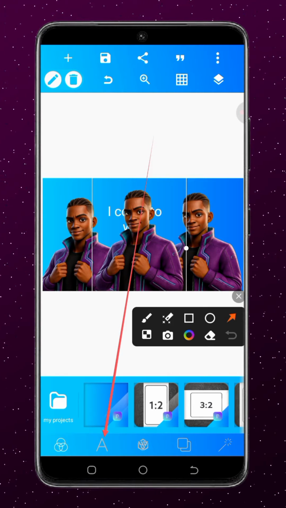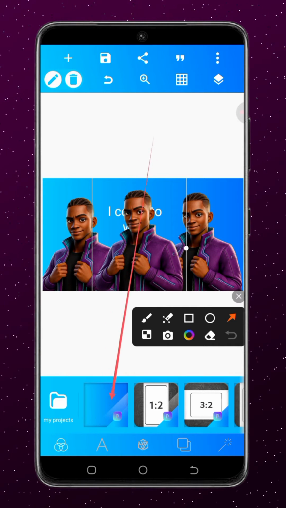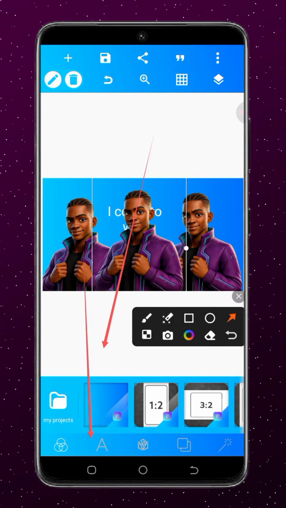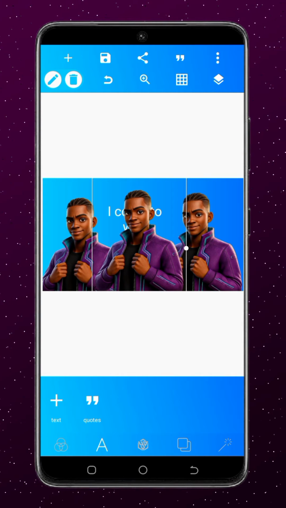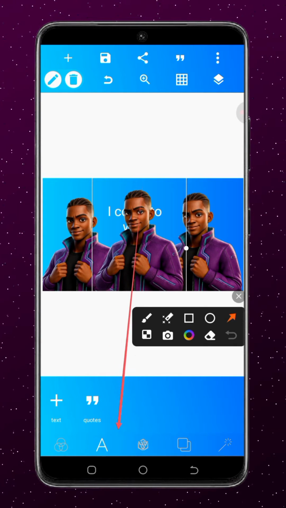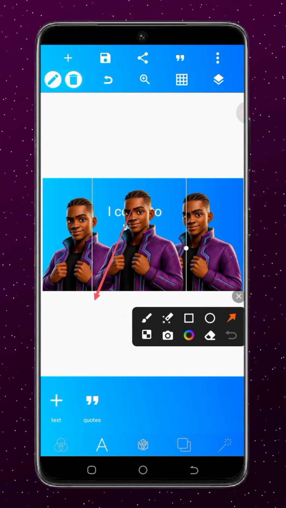So let's go to this A side. One thing you need to know about this A is that it has to do with anything text, just text.